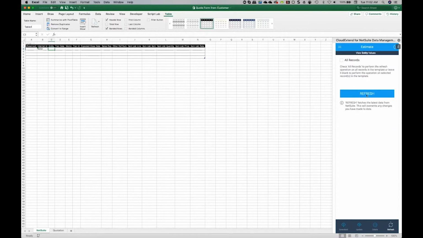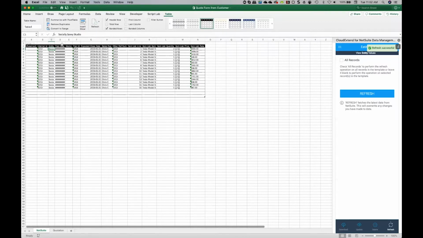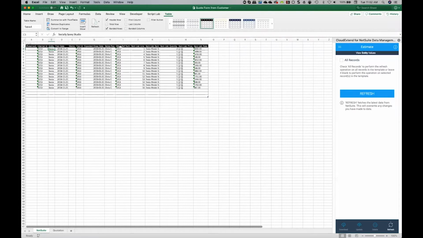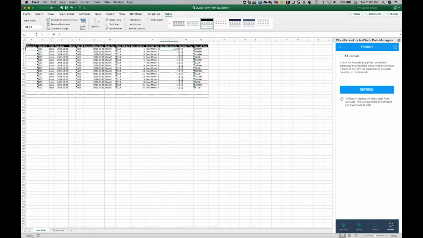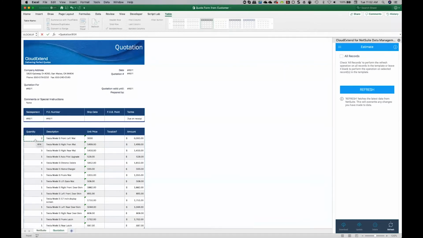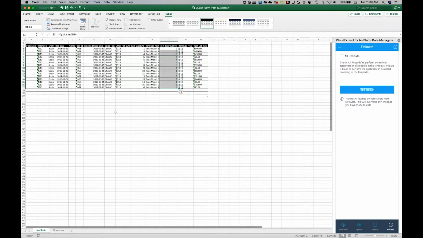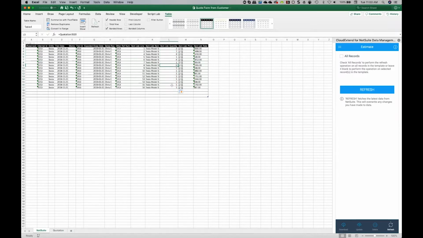And I'm going to click on refresh, and that's going to bring in the existing quotes. And then I can start making edits to the quote based on what the customer had sent. So we know the header level information is the same in this case, if maybe the customer provided a new PO number, et cetera. So in this case, we're only going to be adjusting the quantity. So all I've got to do here is put in a formula that refers back to the quote form itself, to the quantity field, and then just drop that formula all the way down to the bottom. And I could have extended it further if the customer had added lines to the quote. But you can see now we've got quantities of 3, 5, et cetera.